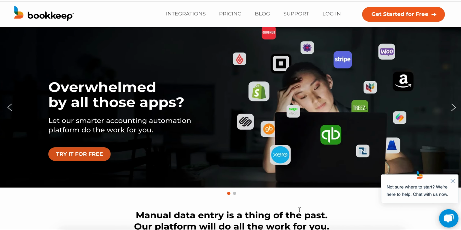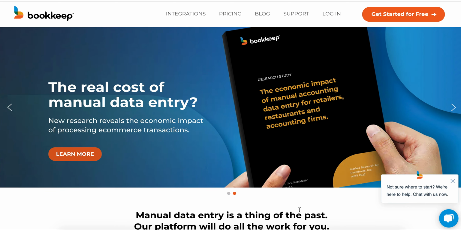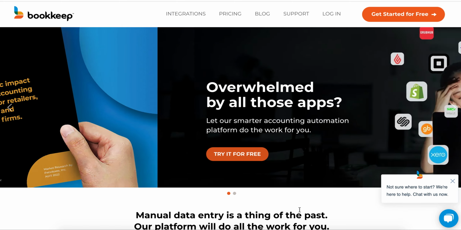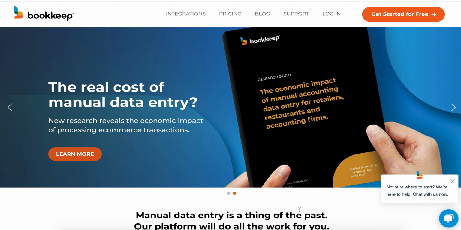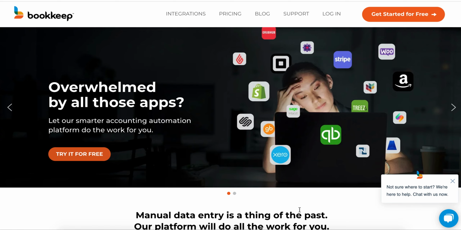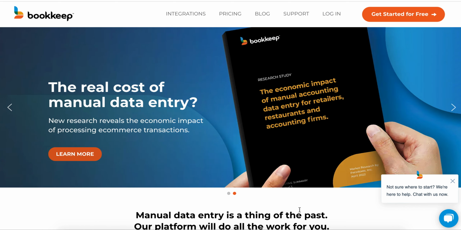So Bookkeep.com is an accounting automation platform. Essentially what we enable you to do is connect your source of financial data, whether it's an e-commerce store on Shopify or a POS system such as Square. We allow you to connect those as well as connect your accounting platform such as QuickBooks or Xero, and we on a daily basis will post new financial data from that source system such as Shopify into your accounting platform as journal entries. And we do this in a summarized manner, meaning that we do not post every single order as its own journal entry. We post a summarized journal entry to give you one snapshot of the previous day, which ultimately does not overwhelm or overrun your accounting platform.